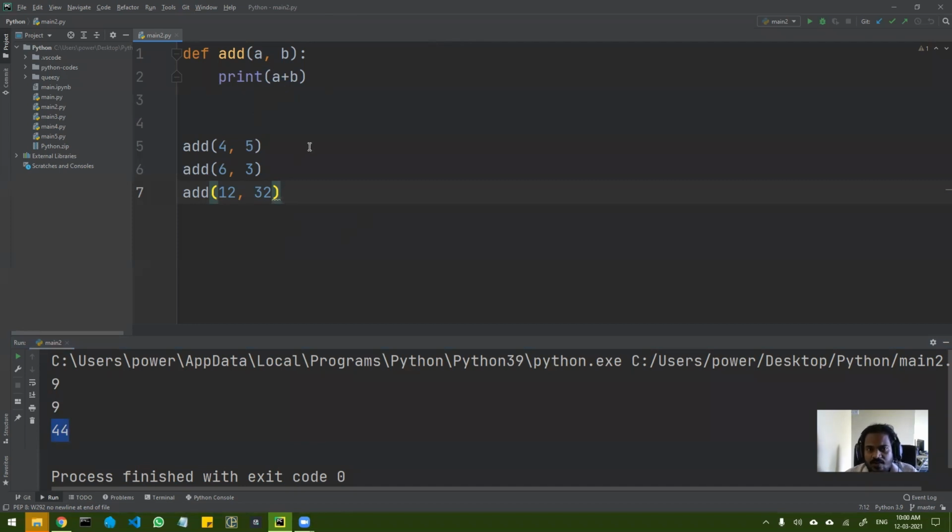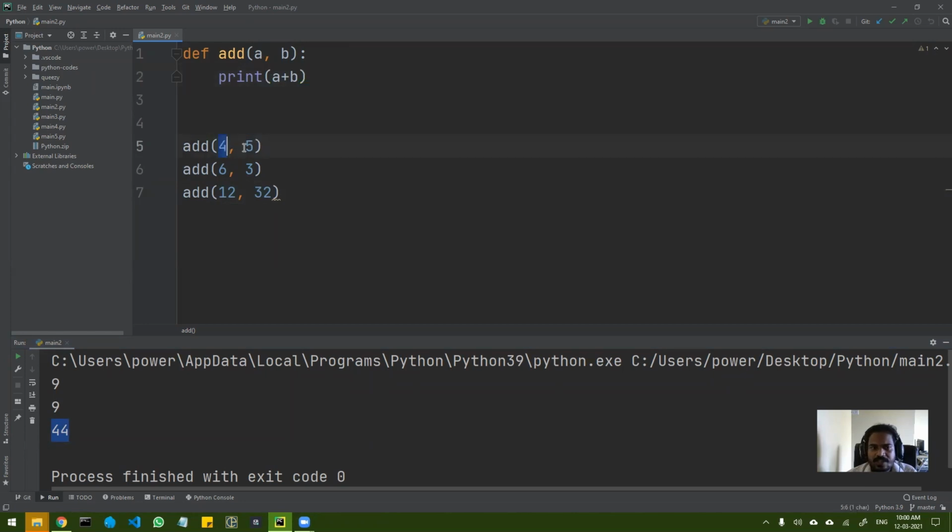So right now you're assuming that you are going to add two numbers only. Okay, so आपने assume कर लिया है कि दो ही numbers का आपको add करना है, right. तो यहाँ पे भी दो दिया, यहाँ पे भी दो दिया, because function definition में ही दो ही है कि नहीं. But what if you don't know how many values you are going to put.